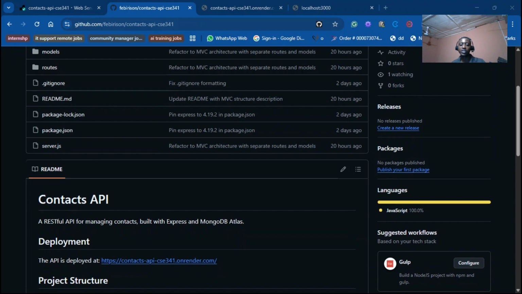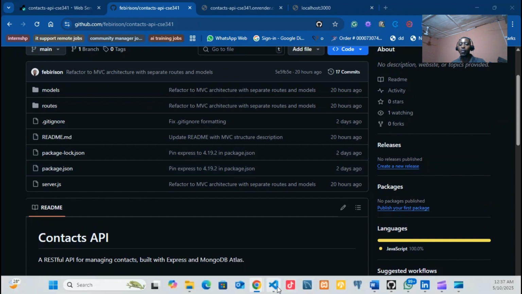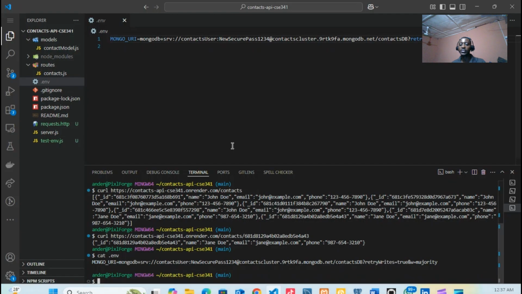For the architecture, it was 20 points, and the rubric requires MVC with a separate router and database file. You can see from the Git repo that I have the model folder, the route folder, and also the server.js.